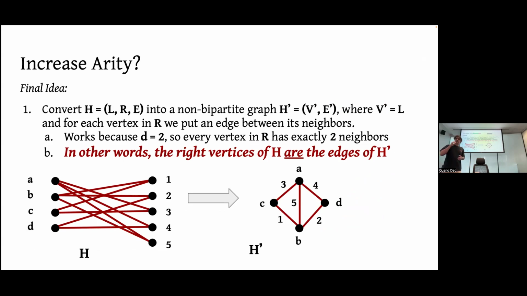To describe this, we're going to go through a couple conversion steps. For the first conversion step, we're going to look at the original graph H and produce another graph H prime, which is not bipartite. The way we do this is by looking at every right node in H and just interpreting it as an edge over the left nodes. In this diagram, we can take the example of the first right node. It connects to left nodes B and C. So in our graph H prime, the vertices B and C are connected by an edge. And for reference, we've just labeled it by a 1.